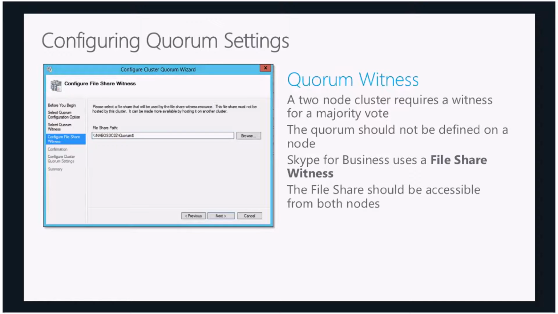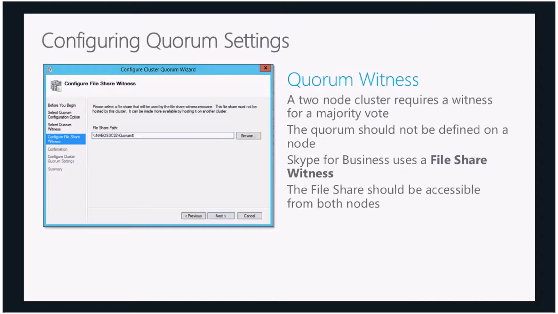And that's really what we're defining here. The file share path needs to be on a separate server. Here we've put it on a domain controller. It looks like DC02/quorum$. Again, use common sense when it comes to where you're going to put your file share witness.